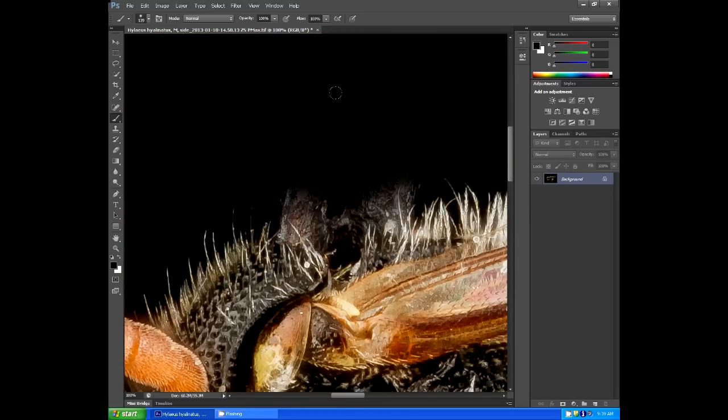Now I'm going to go to the top of the specimen where the pins come out. This is a little more complicated because I've got hairs here. I've got a little bit of a hole where the pin was, so I'm going to wipe out a big chunk here. And now I'm going to go to the rubber stamp tool, which is S on the shortcut keys. I'm going to press down the Alt button, which fixes that location there, and I'm going to add back in some of these hairs into this area.